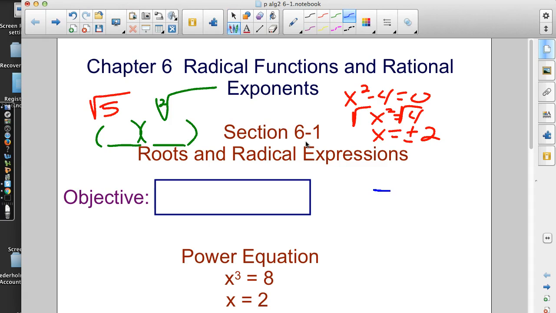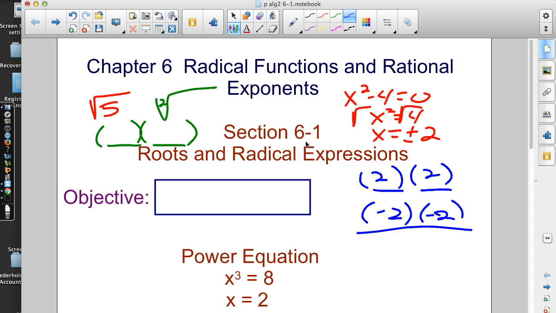Now it works perfectly in a situation like this because we're like, well, yeah, of course, the square root of 4, I could put positive 2 in each one of these, or I could put negative 2 in each one of these slots. Those will give me 4. You know, makes sense. So that little imaginary 2, where'd it go? Why don't we see it?